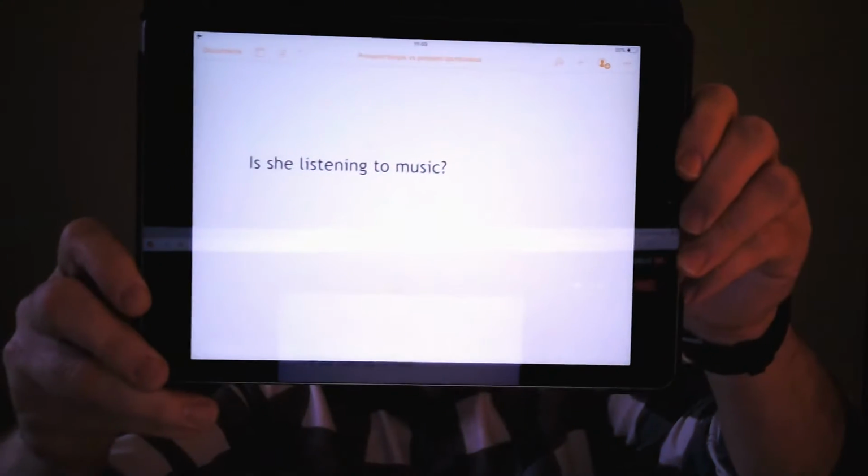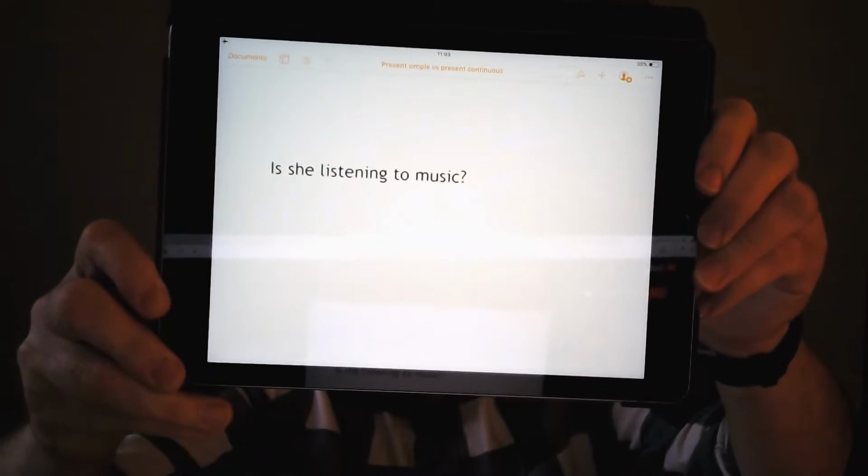So let's look at the positive sentence here. Okay, she's listening to music. So if we take the verb to be and we bring that to the front of the sentence, that's all we have to do. Okay, so we invert the first thing. Is she listening to music? Stella, yes, very good. Okay, and there I have it as well. We can see here, is she listening to music?